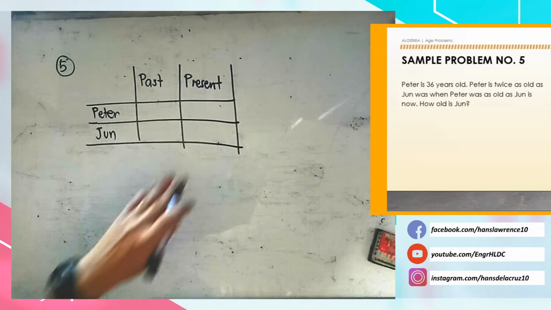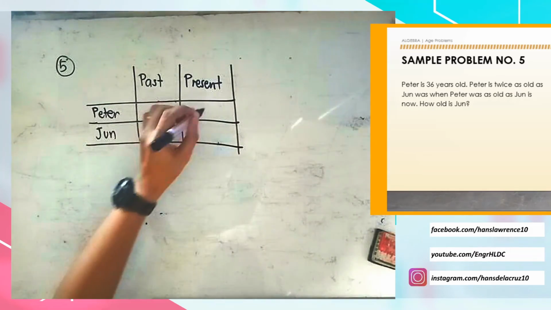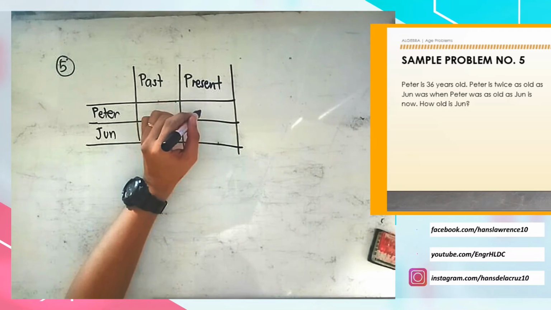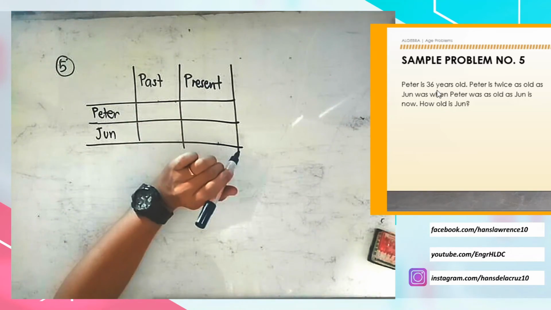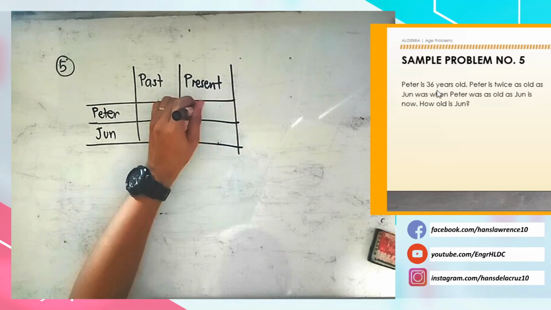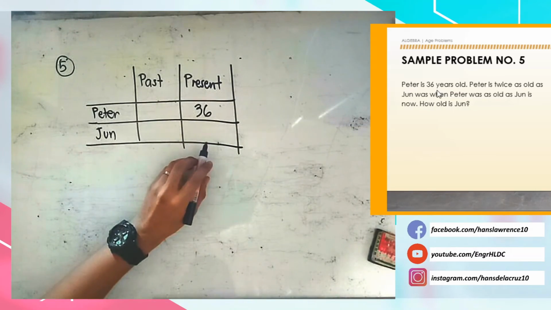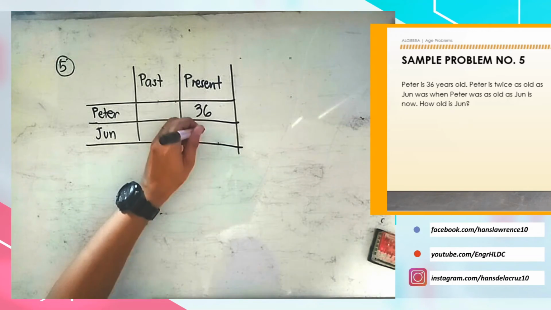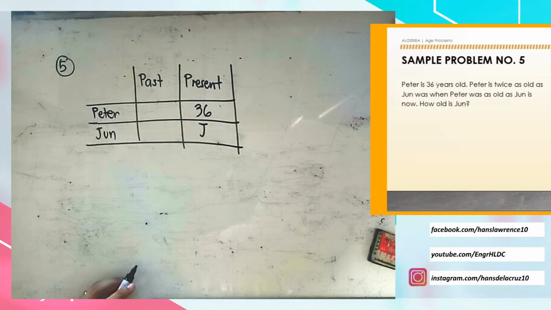Okay, so start tayo sa present. So at present, ano daw yung edad ni Peter? So lalagay ba natin dito, class, is P? So actually, hindi na P, no? Kasi, stated na sa problem yung exact age niya at the present. So that is what? Ayun na, Peter is 36 years old. So lagay na natin agad dito, 36. Okay, and then si June at present, so walang binigay dyan, at yan nga yung hinahanap, class. So how old is June? So let's say, denote natin yan as letter J.